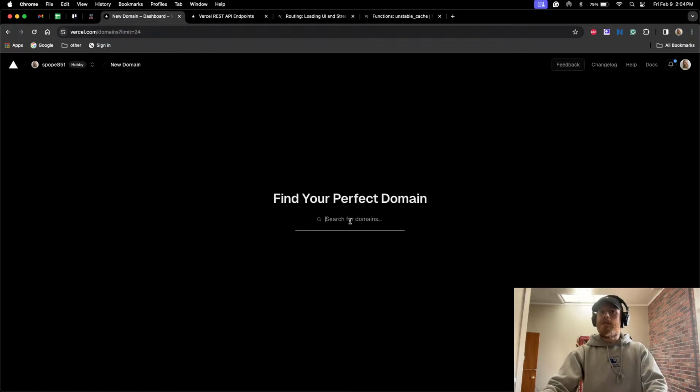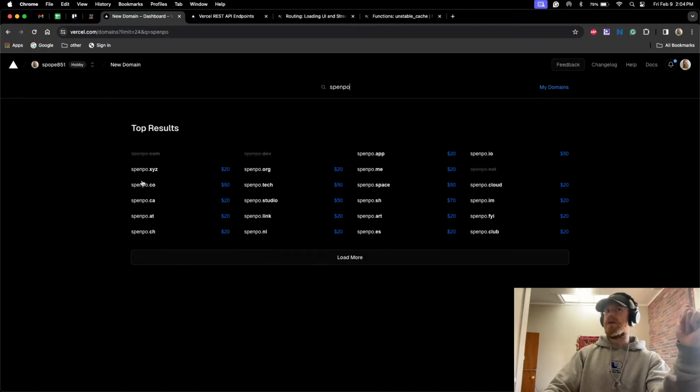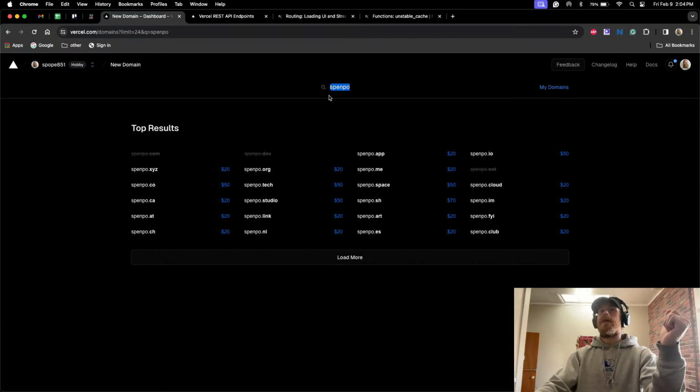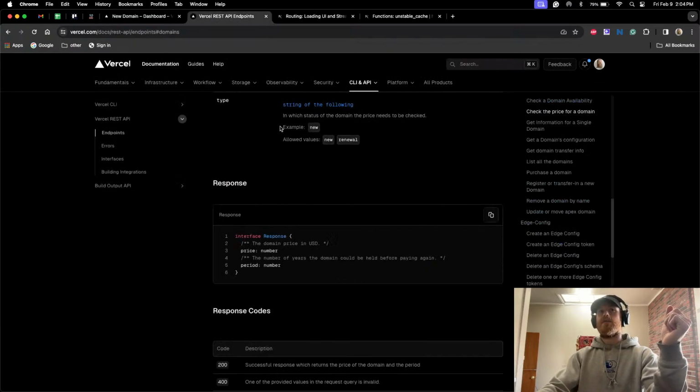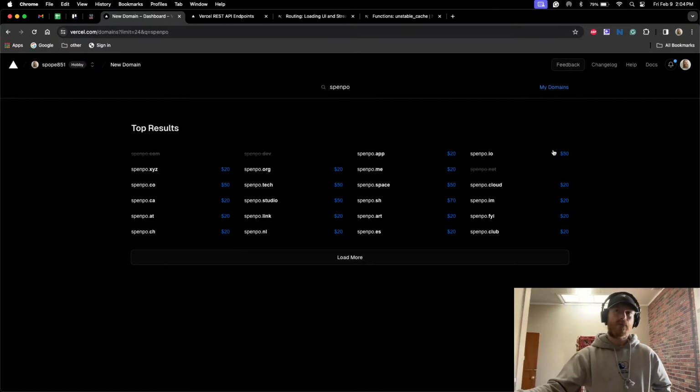So you could see that when you type something in here, it's saying, okay, let's show the client the first 24 domains that they might be interested in that match the term that they typed in. And then let's fetch these two endpoints for each one of those domains and figure out, is it available? This one is not. Is it available? This one is. If it is available, how much does it cost? And show them that data.